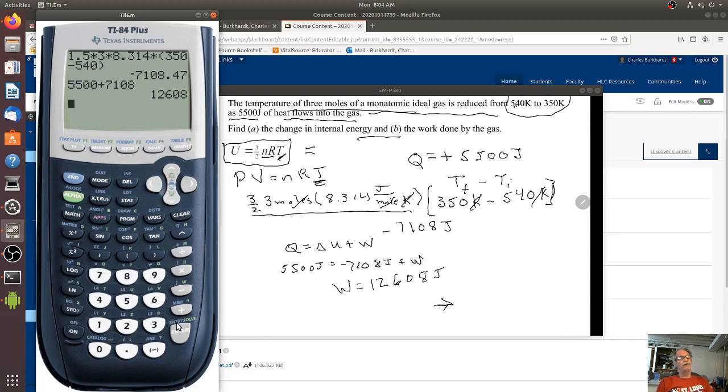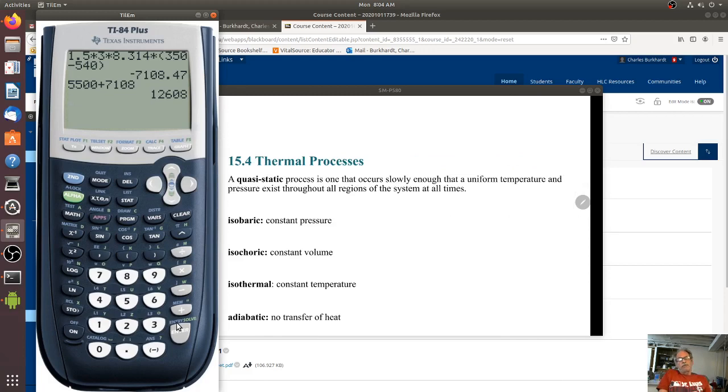You know, if this was a steam engine, that'd be 12,608 joules of work we wouldn't have had to do. Lifting a weight or pushing our car, pushing a locomotive. All engines that do work for us work with the same principle. They take heat from somewhere. In the case of your automobile, it's heat from burning gasoline. And they turn that using gases.